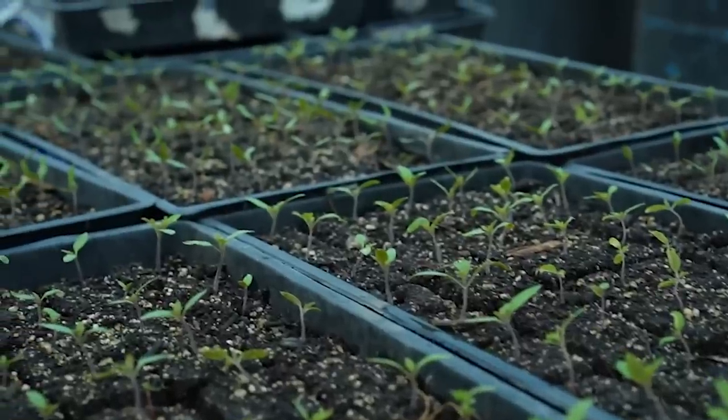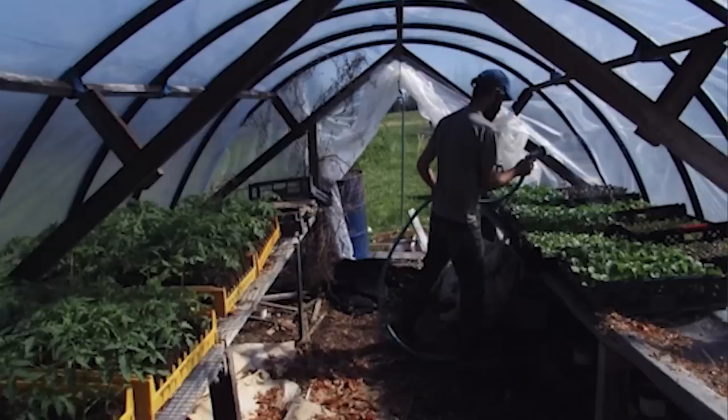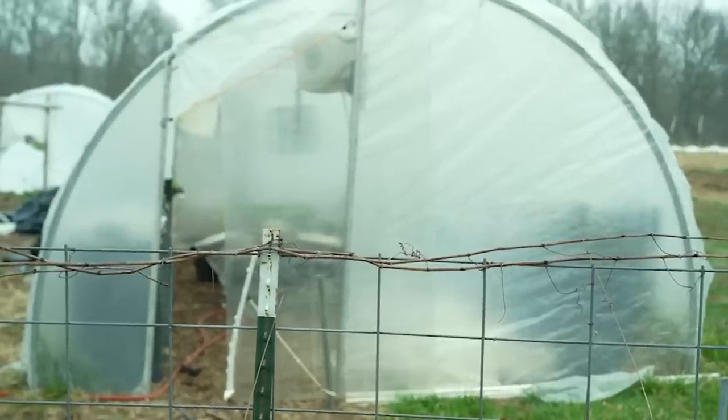Hey nerds, Farmer Jesse here for your Market Garden Minute this week. Let's talk about how little you actually need to get a functional greenhouse going — also called a propagation house or prop house, where transplants are grown. Quick background: I learned to farm on a farm called Bug Tussle that was completely off-grid, and the world I became a farmer in was all about simplicity. Over the years and through a few different farms, I've managed to produce a lot of starts out of a very small, low-tech greenhouse of one kind or another. So let's jog quickly through the keys to a simple functional greenhouse while you establish the rest of your farm.